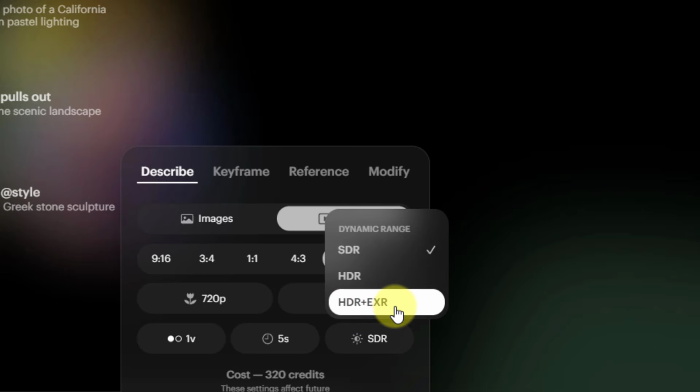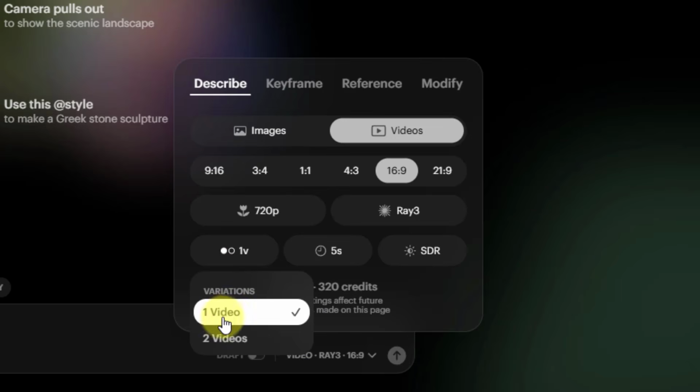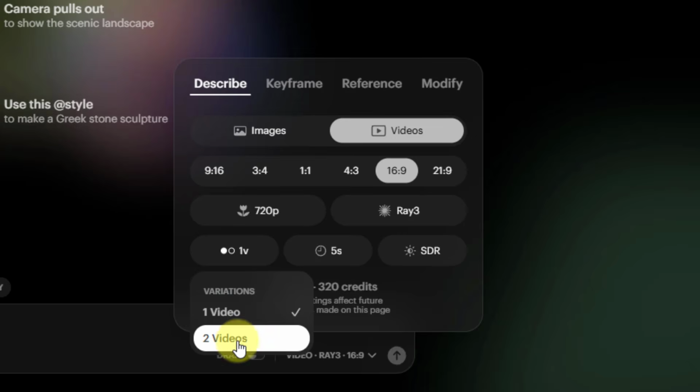EXR is for editing software, where we can change colors and other features. And for time, we can choose 5 or 10 seconds. And for videos, we can choose one video variation or two videos.